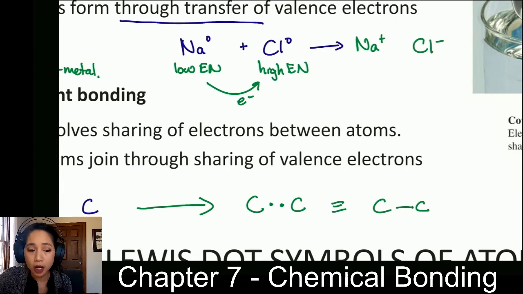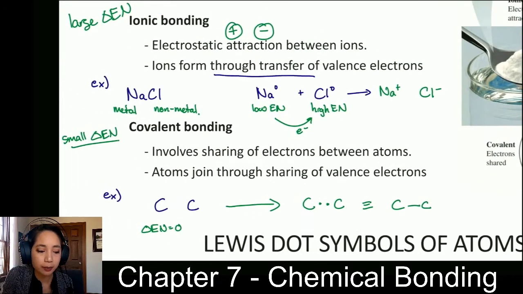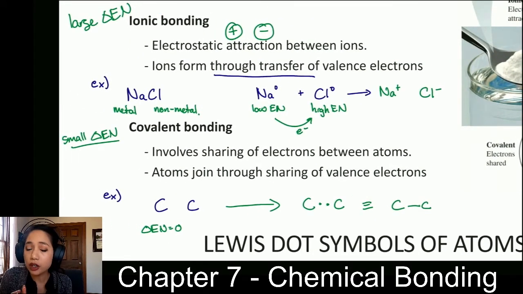So all of these bonding descriptions, covalent and ionic bonding, involve electrons that are in atoms' valence shell. We kind of hinted at this in chapter 6, where we said those inner core electrons typically aren't involved in chemical reactions because they're deeper within the atom, they're harder to remove, and so that's why valence shell electrons are the electrons that we care about, and the reason why noble gas shorthand electron configurations are fine to write out when looking at reactivity of atoms.